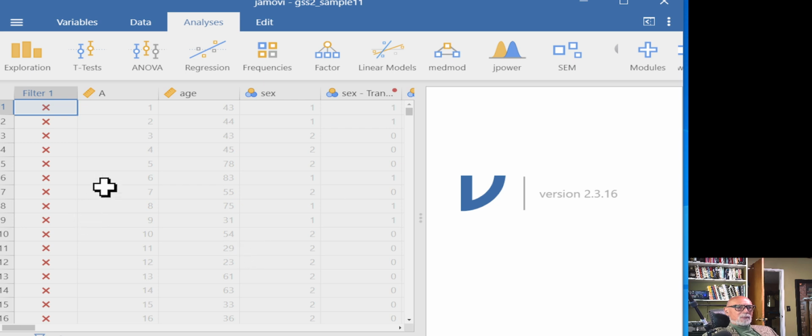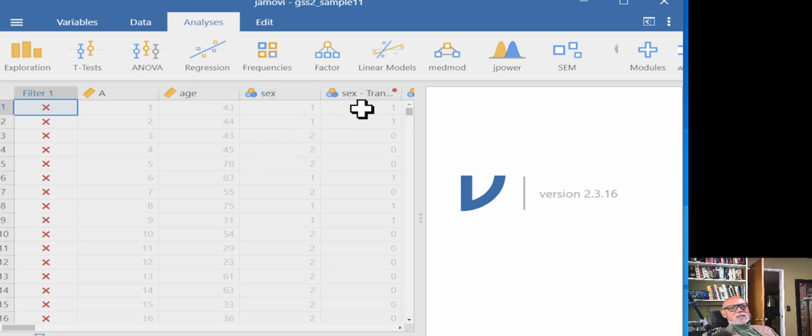We'll fill it up in a minute. You'll see that it starts here with this filter, and then it has A, which for us is an ID number, and I should have labeled it as ID. I'll do that later.